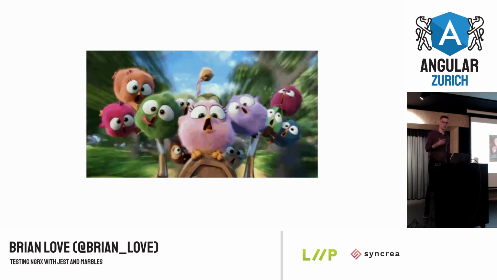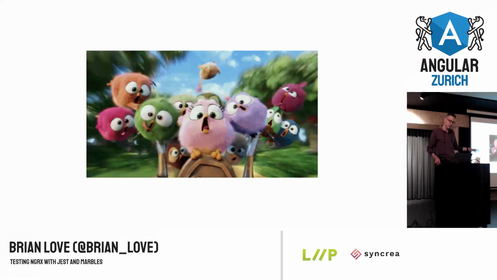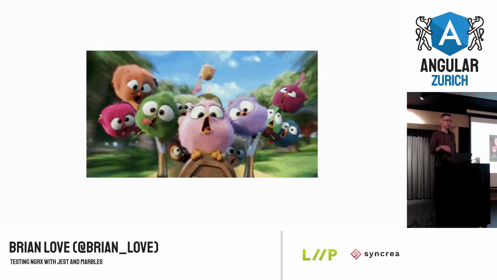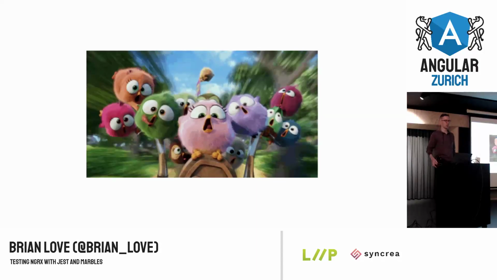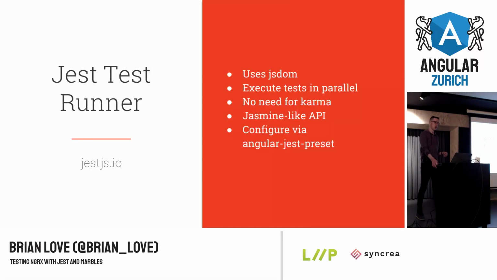So the biggest reason why I use Jest is because it's wicked fast. I don't know what your experience has been with Karma. I work with clients in Denver, what we call the Front Range, which is the area along the Rocky Mountains. And we've got some clients that have lots of tests and lots of applications. And when I say lots of tests, I'm talking like 2, 5, 10,000 unit tests. And when they put this in their CI pipeline, it takes like 20 minutes to run all these tests, right? So you do a PR, you've got to sit there for 20 minutes while it's running the tests. And one of the reasons is because of Karma, and even if you're using headless Chrome, it's still quite slow, or can be slow.